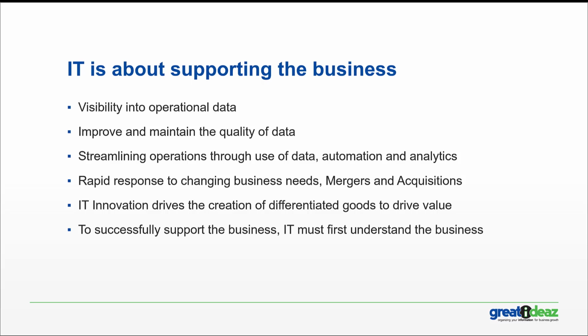So this whole topic is about IT's ability to support the business, and when you think about it, it comes down to these 6 bullets that I've identified here. First and foremost, a good IT system would give the operations people, managers and executives visibility into the operational data. How many cases have I got open? How many orders are unfulfilled?